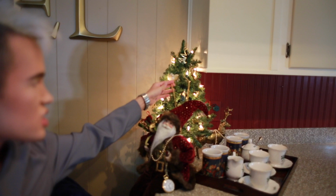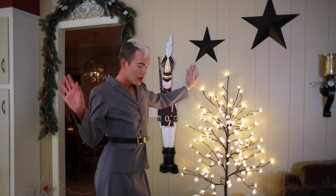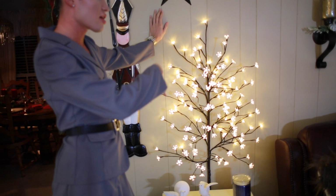And even the Christmas tree behind him has all these different pieces of jewelry and different things that mean special things to her and her family. So I think that is really special, and I think she's really gonna love it. Now, if we take a look over here to the other side of the couch, we again have the same thing that mirrors this side, just to give it symmetry and balance.